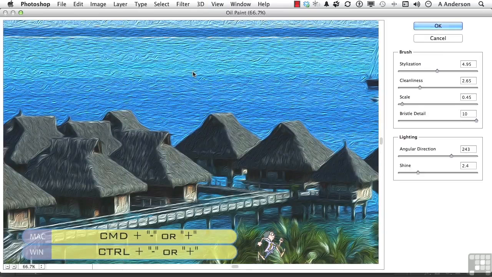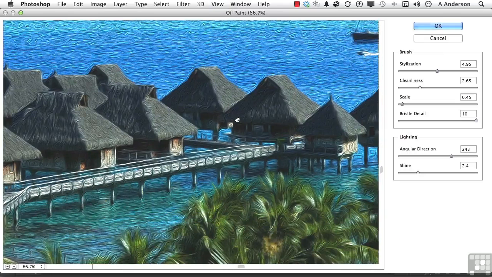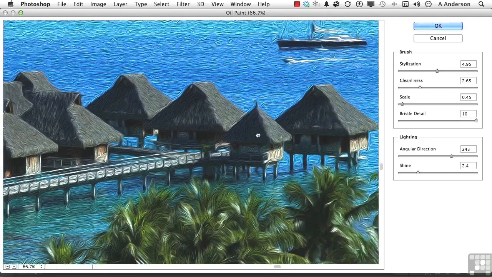Look at the details in that thing. That's really, to me, amazing, especially this tree here, those fronds. Look at the detail as if they're actually being painted, going around areas like this as if there was an actual brush in there. This is not just laying some kind of pattern on top of this thing and doing a multiply blending mode. This was actually well thought out, whoever did it. Now you do have options. Let me move that down a little bit more like this so we can see that boat too.